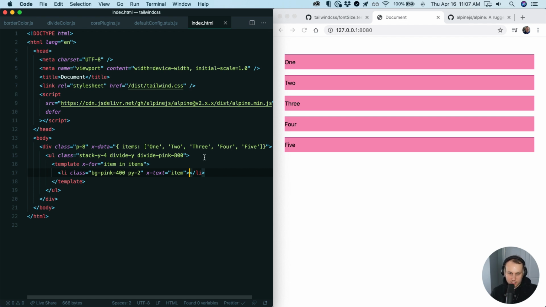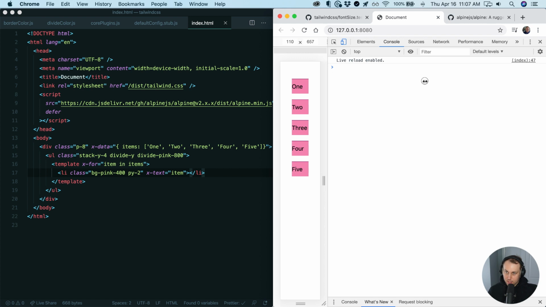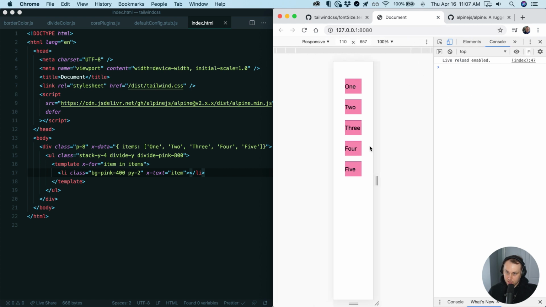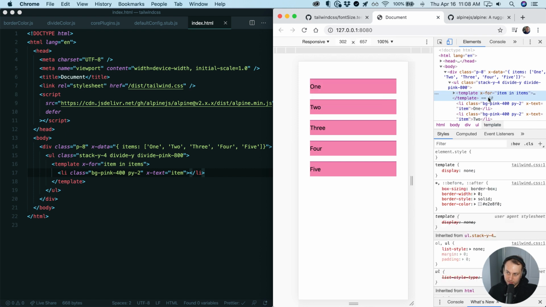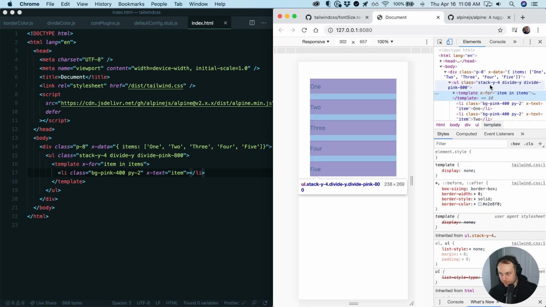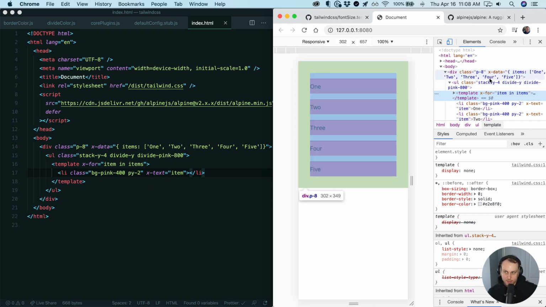Okay, so this is an interesting thing that I'll have to talk to Caleb about, because if you look at what's happening here, we're getting a border on the very first item because the first item is not actually the first item because of this frickin' template tag. So that's too bad.